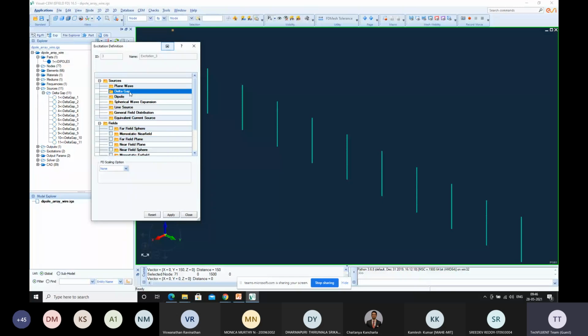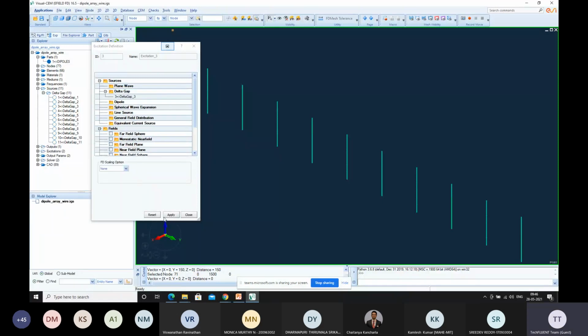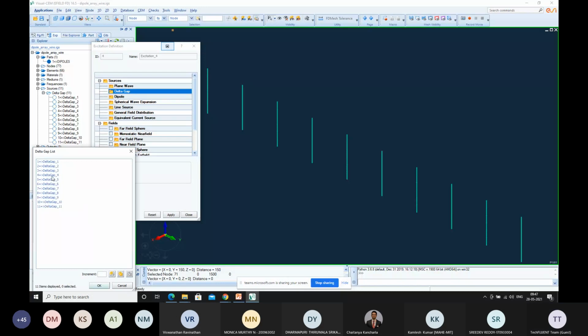Similarly, left click and right click on the delta gap, assign delta gap 3. Okay, apply. Now delta gap 4. Okay, apply.